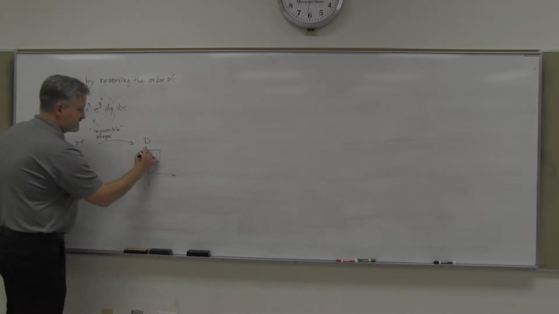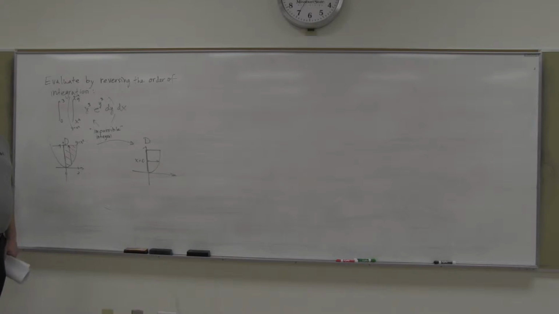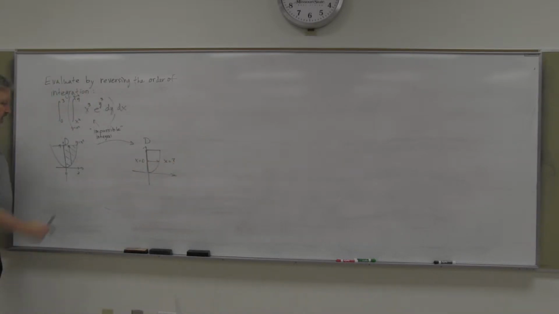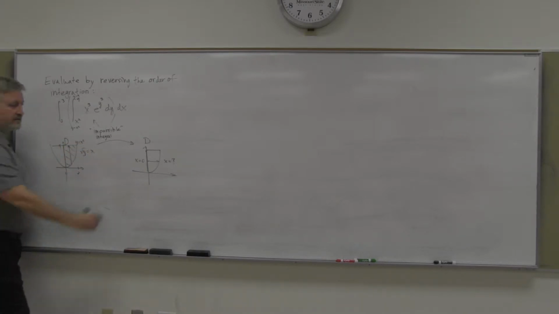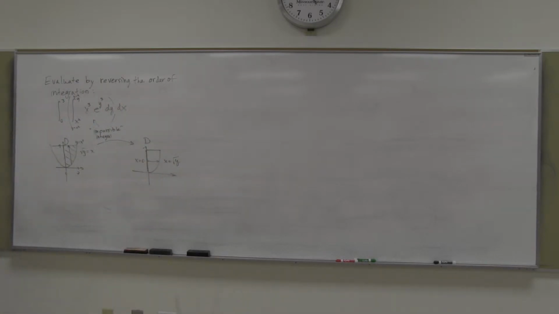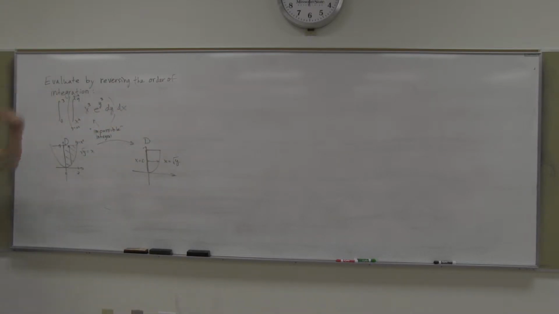Now, what would this be in terms of x equals what? X equals 0? That'd be x equals 0, so that's good. To this side, what is the x equals here? Well, it's just this one turned around, if you will, solved for x, right? So instead of y equals x squared, I got the square root of y equals x. X equals the square root of y. See that? So that's what I want to do for the x's. When I do the x's first, I'm going to go from 0 to the square root of y.